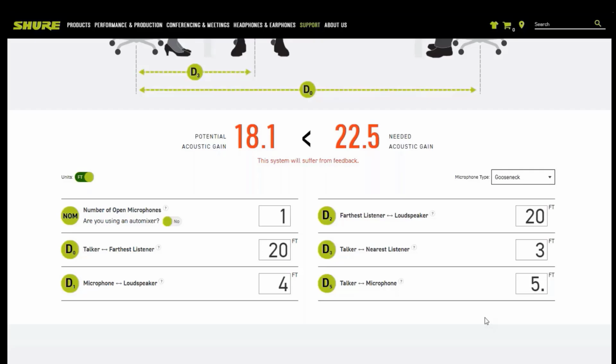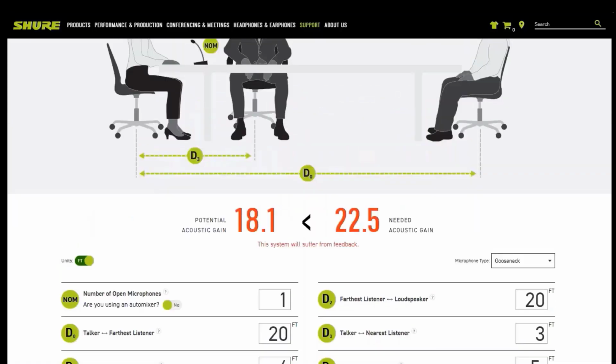Same thing applies to distances. Whenever I halve the distance between the microphone and my mouth, I gain 6 dB. Every time I double the distance between my microphone and my mouth, I lose 6 dB. By moving the microphone half the distance to my mouth, I picked up 6 dB. Unfortunately, we're still not there. I'm still about 4.5 or so dB shy of where I need to be.